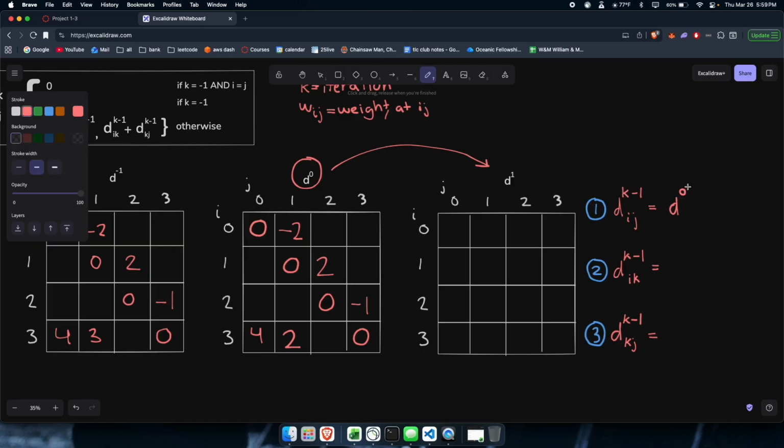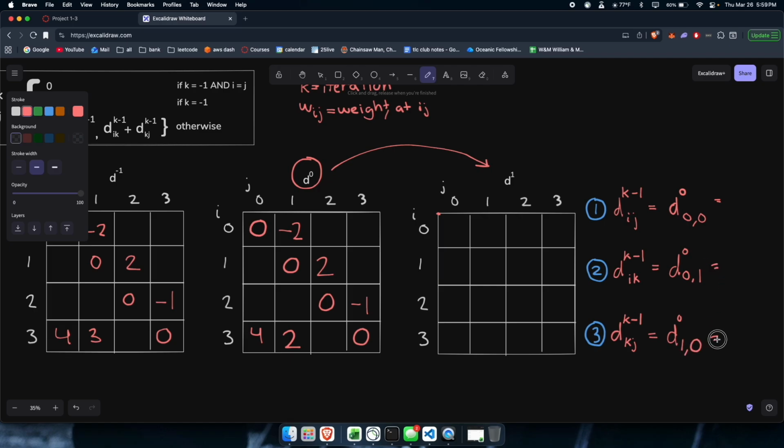So D0, we're going to start from i, j, so this becomes 0, 0. Okay, we have D0 again, D0 again, i is 0, and k is now 1. Okay, now k in this case is 1, so it's going to be there, j 0.